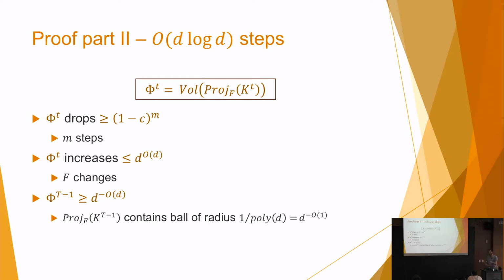It can increase, however, because if you think about what happened in the skinny rectangle example. At first, our potential that we were looking at was the entire area of the rectangle because everything was a fat direction. But once it got skinny, the volume of that was actually pretty small since it had a dimension in which it was very short. But once we added that as a skinny direction, now the projection is only onto the long direction, and we're no longer measuring the area, we're measuring the width. And so that just jumped up a lot, since we're no longer multiplying by some small number.